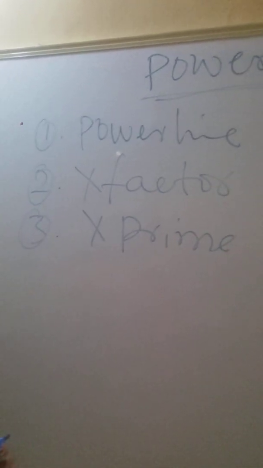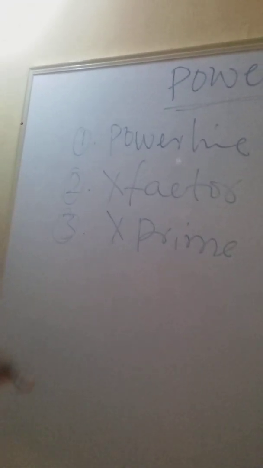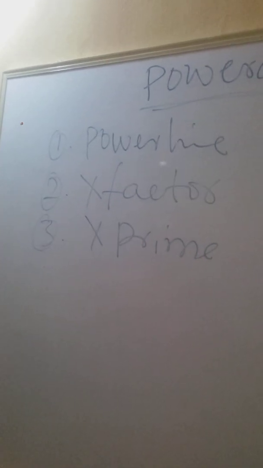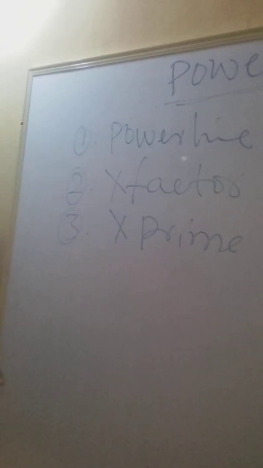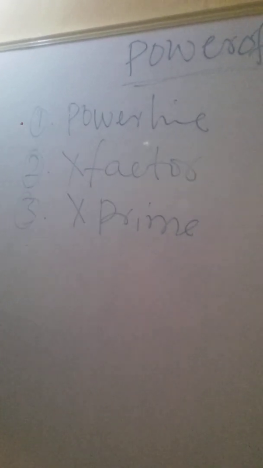The X factor is the home, is the bridge body between, is the bridge branch between the power line and the X prime. So we'll call it the matrix. Now, the third one is the X prime. Now, having understood that the power line is the entire global members of the Power of Two, I would like us to clear what we have on the board so that we move into the X factor. I am particularly interested in the X factor because of the error going on even among the ranks of the leaders. So by this, let's start from the X factor.